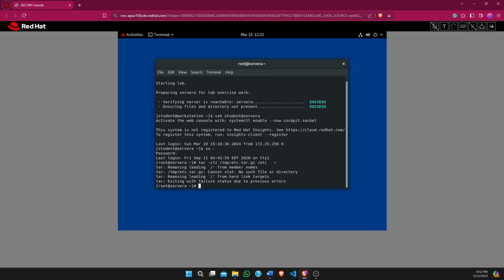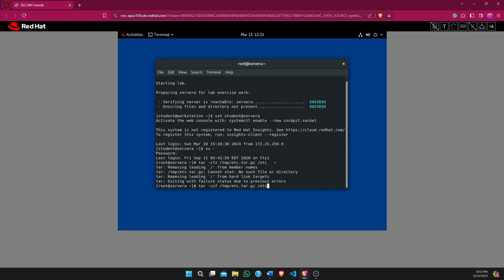To accomplish that task, we execute this command as tar czf. Then we mention the name of the file that we want to create, and this is the location of the directory that we want to archive.